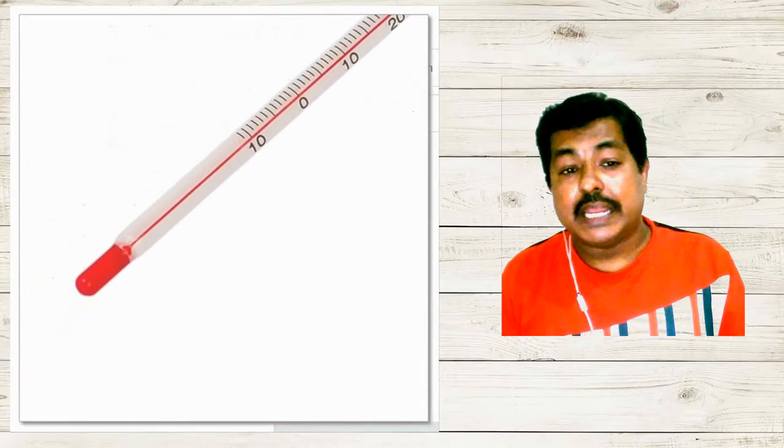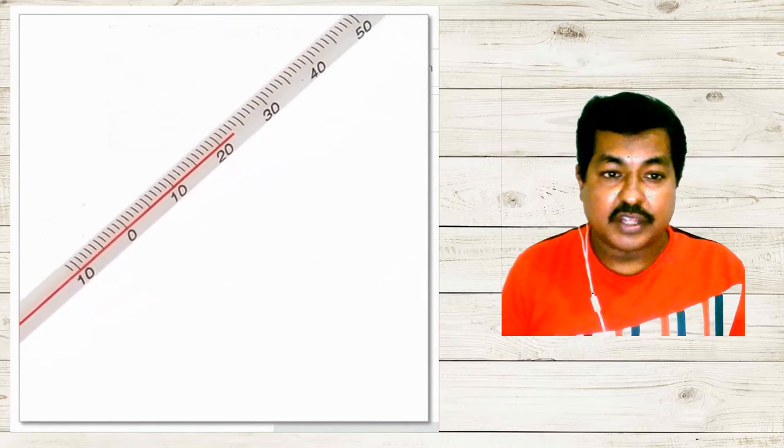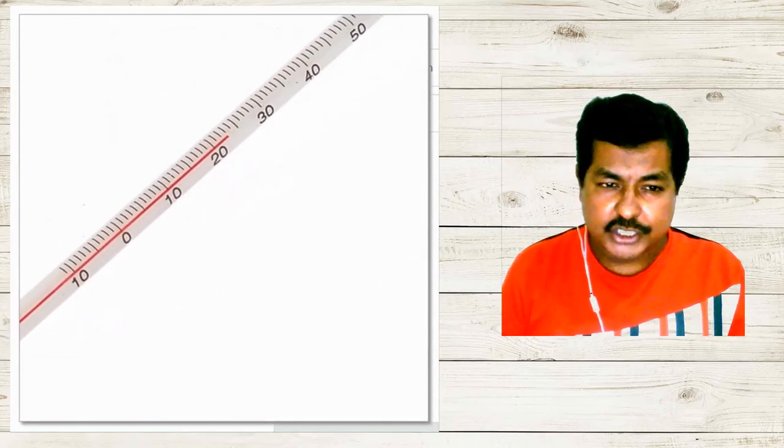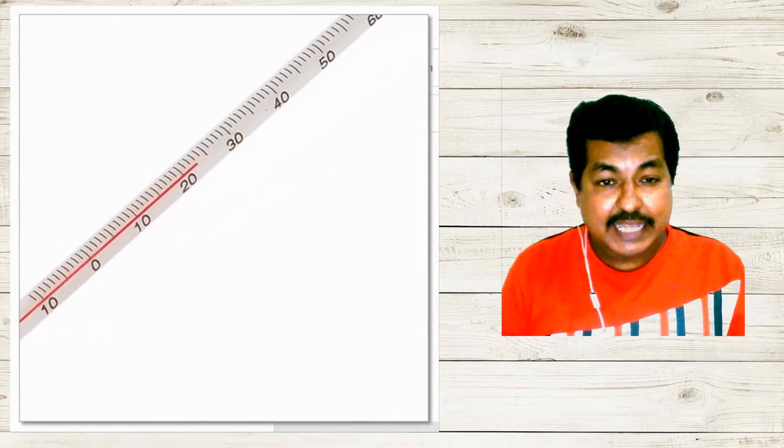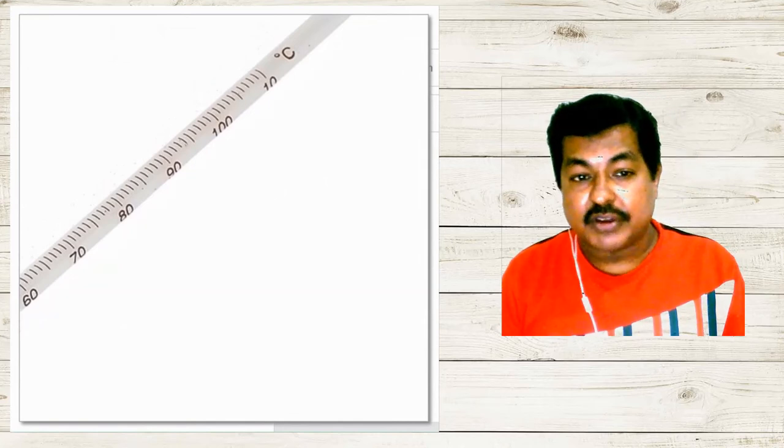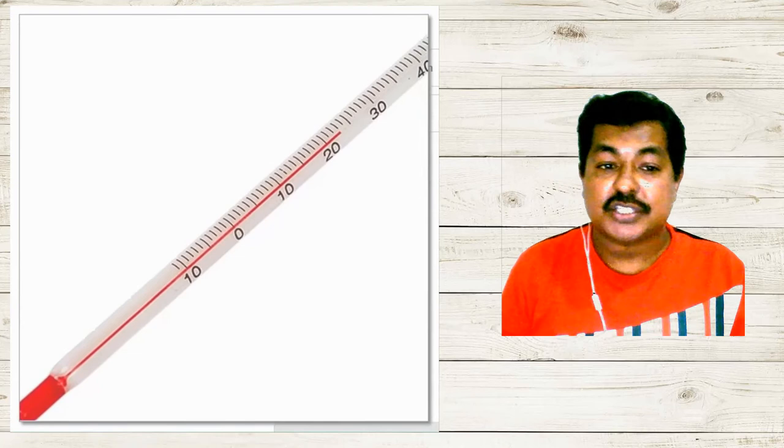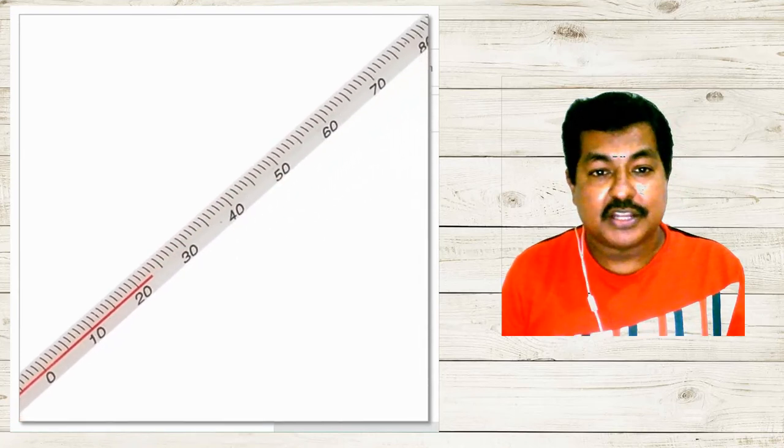This is a liquid in thermometer. There is mercury inside and you can see the red color. If you look at the reading, it is 23 I guess. The length of this thermometer is called the stem of thermometer. You can see the range is after 100, there is 10 more places. If you come back to the thermometer, you can find before zero also there is 10 more. It means the range of this thermometer is minus 10 degrees Celsius to 110 degrees Celsius.